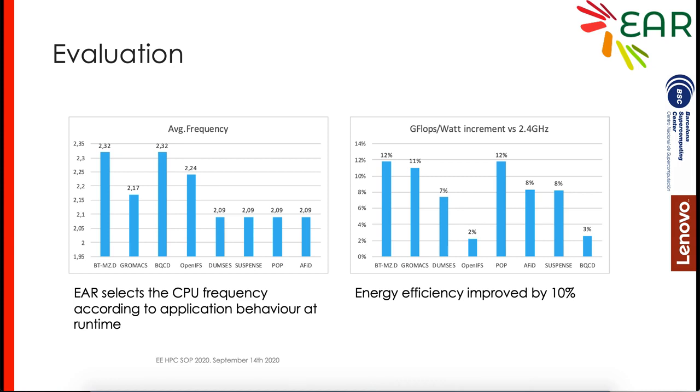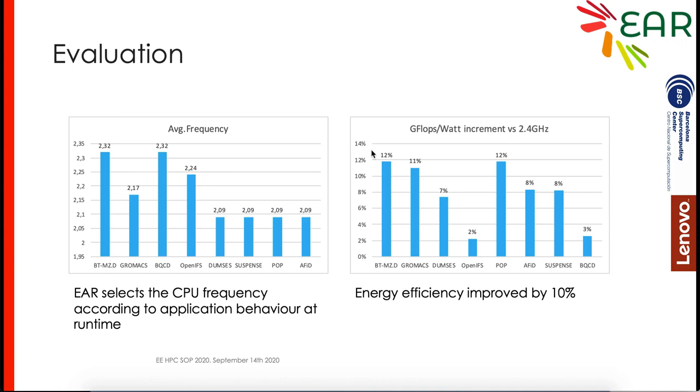As we can see here, we present results for the applications. The main relevant comment is that for the CPU intensive applications, on the left side, the frequency selected corresponds with the expected one, depending on the amount of CPU intensiveness of the applications. For instance, OpenIFS is not so CPU intensive as the others, and the case of GROMACS, as I commented, is really special because even though it's a CPU intensive application, it uses a lot of AVX 512 instructions, so it's not efficient to run at the maximum frequency.